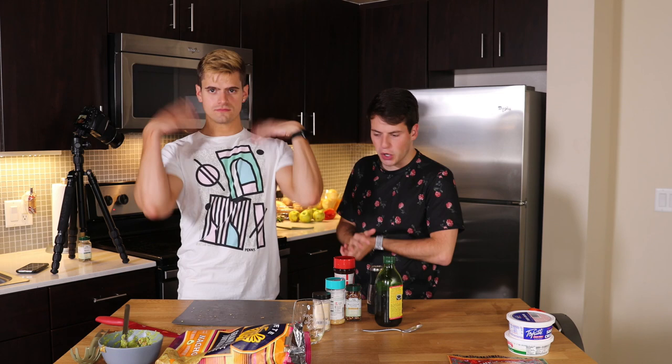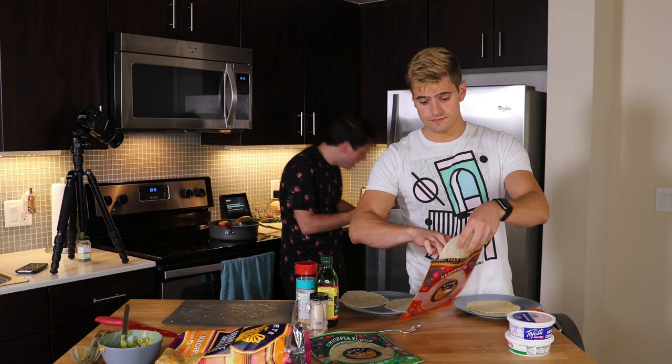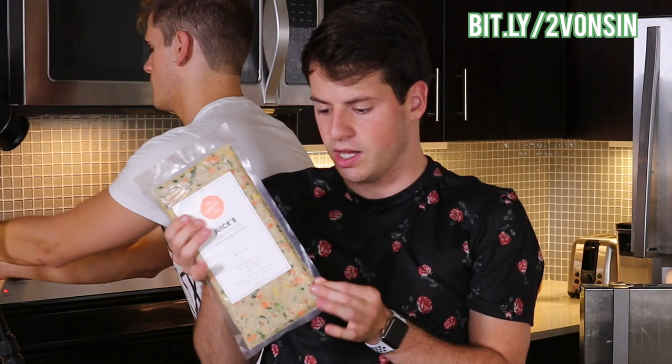Like we just got him the farmer's dog and he's living a good life. He literally has real food, and sometimes when I get super hungry, I'm like, you know what? I'm just gonna eat this because it's literally ground up turkey in here, carrots, spinach, chickpeas. I don't even know what all is in here, but this literally looks like something that we would make and eat.